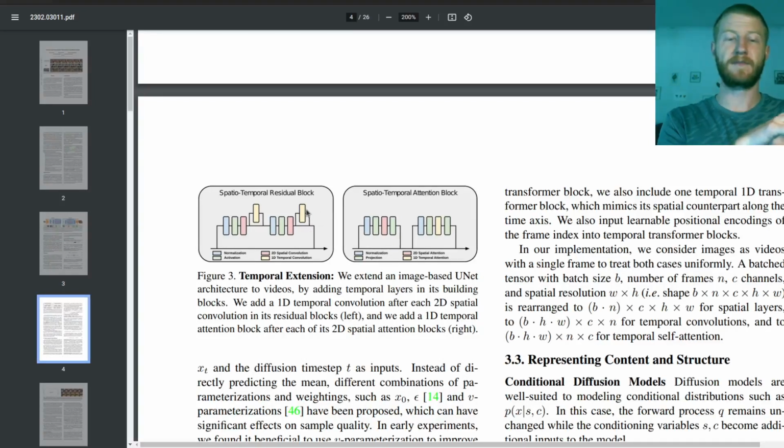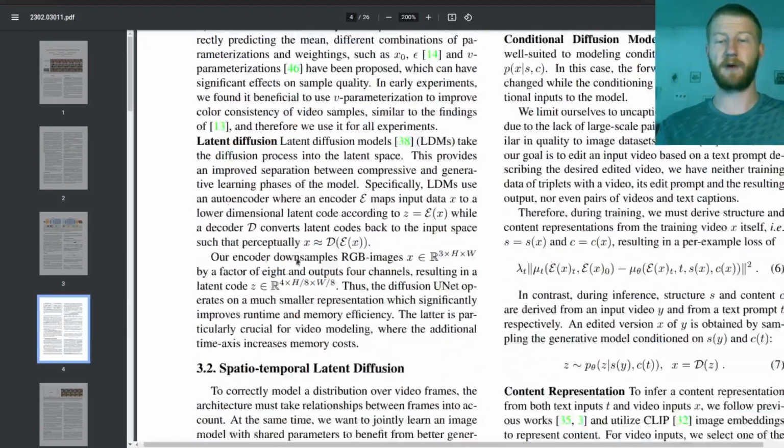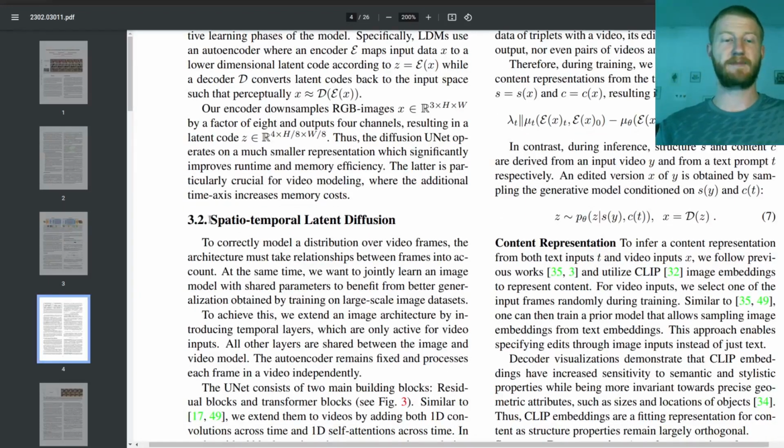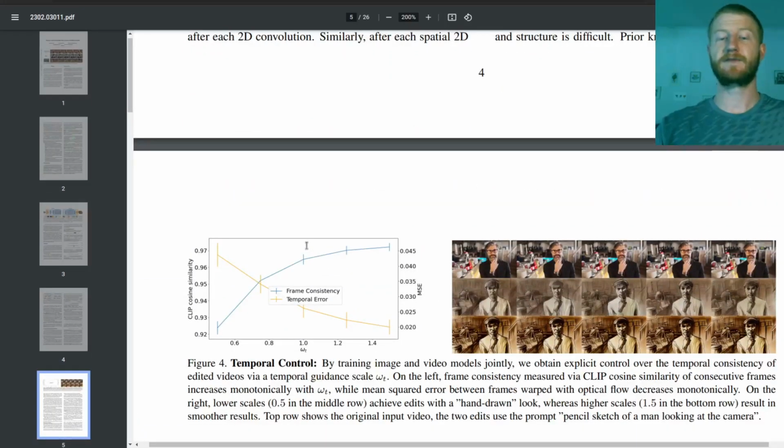Similarly for the convolution, instead of convolving across space like a 3x3 kernel, you're going to have some weights that look at the inputs from different times, multiply those by different scalars. So it's going to be like a 1D convolution, but across the channels, not just of this particular time frame, but all the other time frames as well. And so that's their key insight here, is they've adapted the model to be focused on video, to work with a number of frames, and to have this spatiotemporal component where when generating a single frame, it's incorporating information from the adjacent frames via that spatiotemporal convolution and attention. So it's able to look at the next and the previous frames as they're also being generated to make sure that it's consistent.